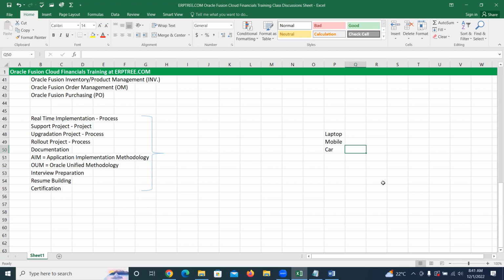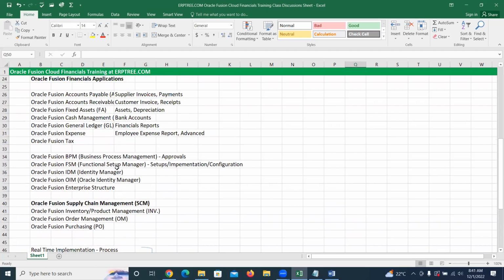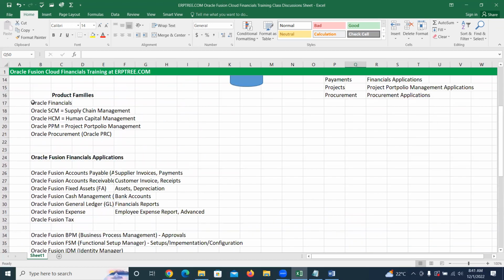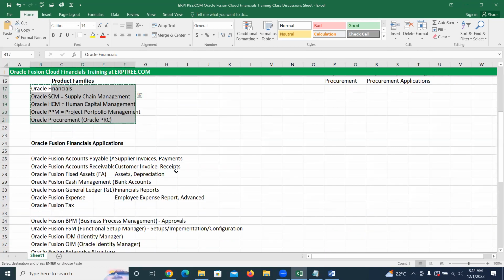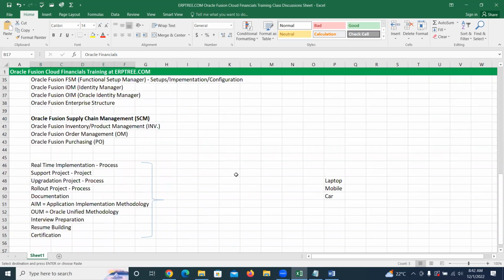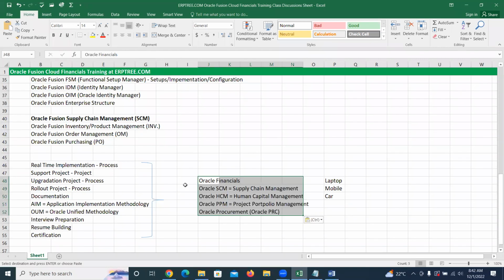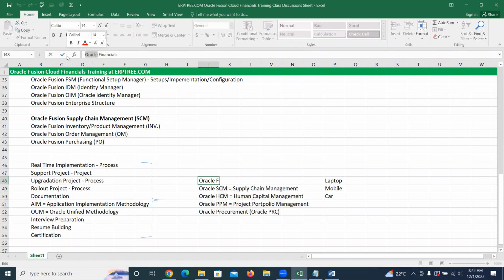If a company is going to use applications for its business purpose, say one company requires these applications for its organization. They need financial applications. I'm not talking about Oracle, it could be any.